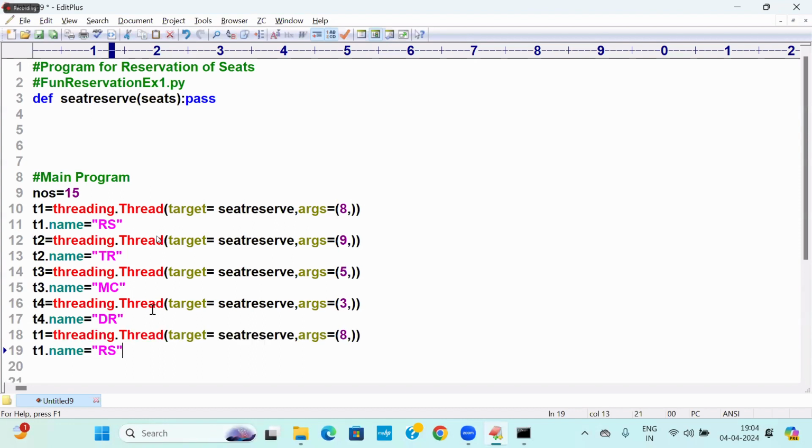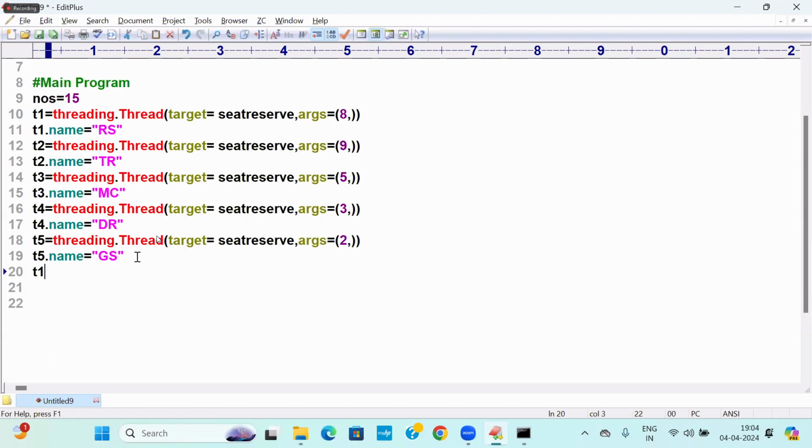Now last I am going to write T5, is equal to 2, and the name GS. Are you following me? These are all the people who are trying for this train. There I am writing T1.start and T2.start, and you almost understand everything, students.